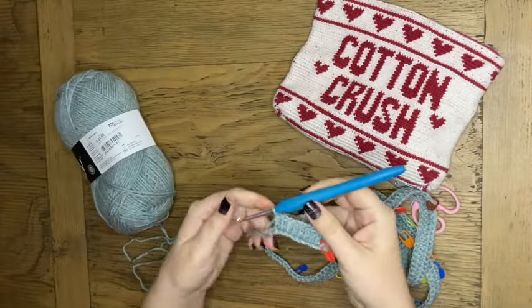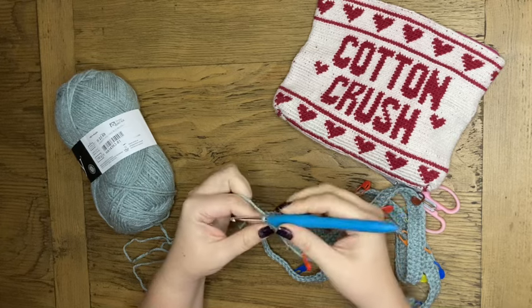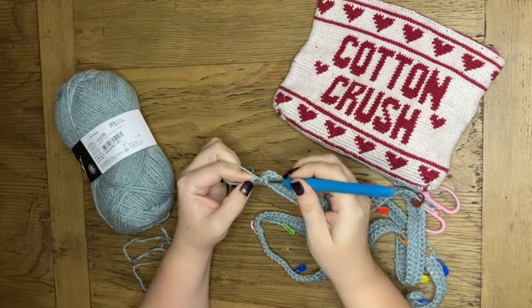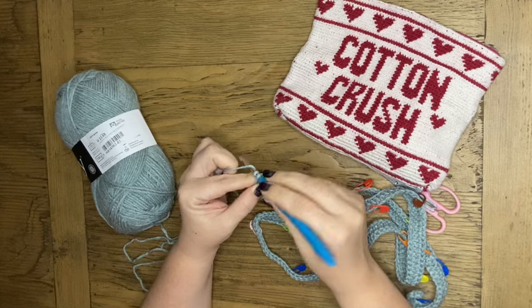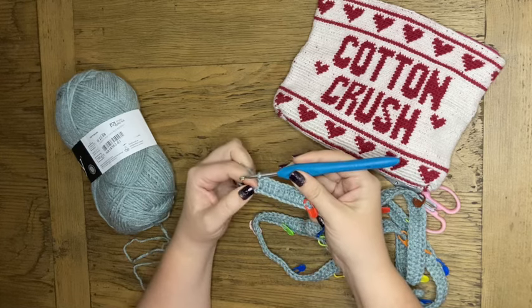I am at the end of my first row, so I'm going to go ahead and do my last double crochet stitch. So yarn over, insert your hook, yarn over, pull through, yarn over, pull through first 2, yarn over, pull through the last 2. And now my row is finished.